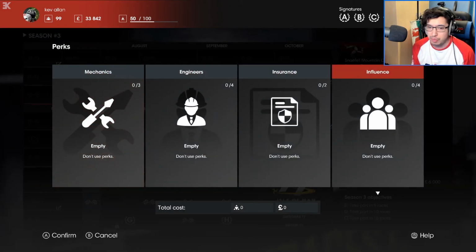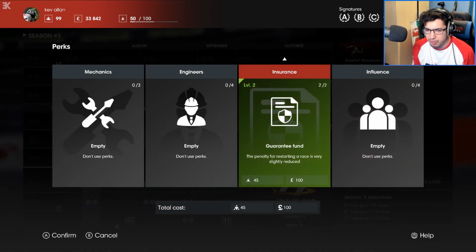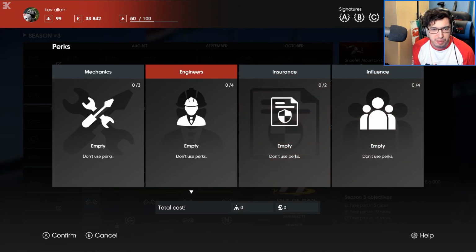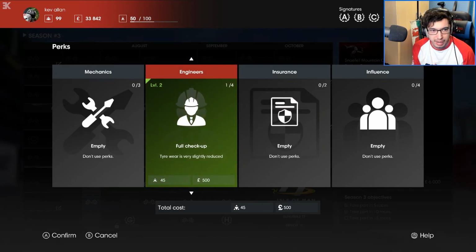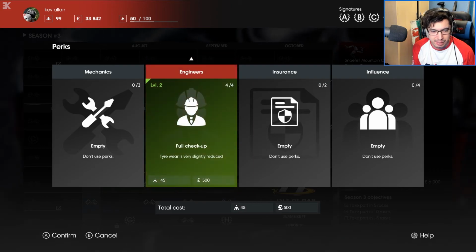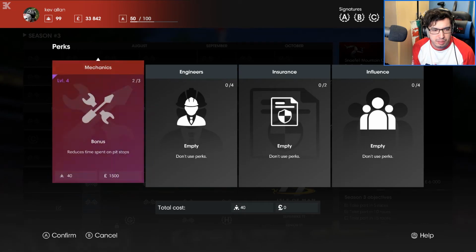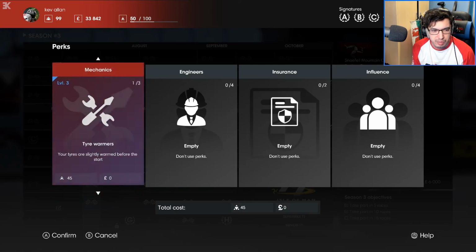But we've got 50 perk points. Do we want to save that for the championship round though? We do normally get 40 perk points back though. So if we think of this correctly, if we use something like 35, it should be okay. Or do we just save the perk points up? I think we just save them up.